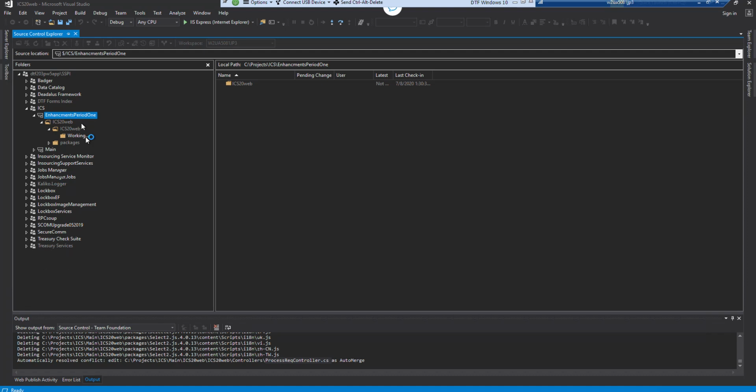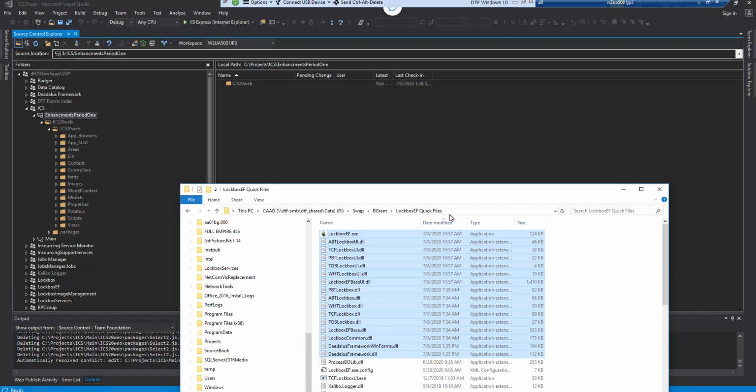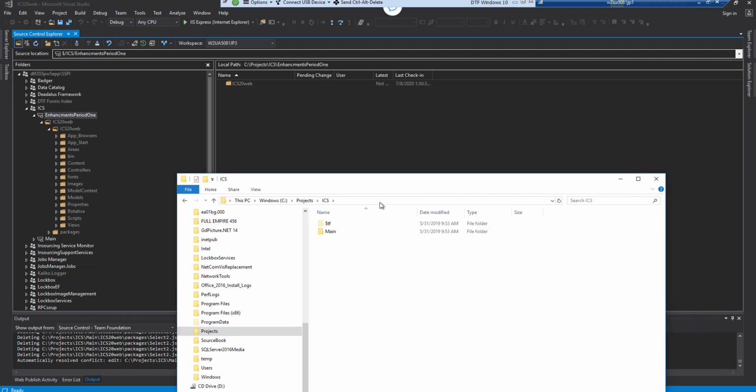In order to do it locally, let's take a quick look here. And all I've got is the main branch.